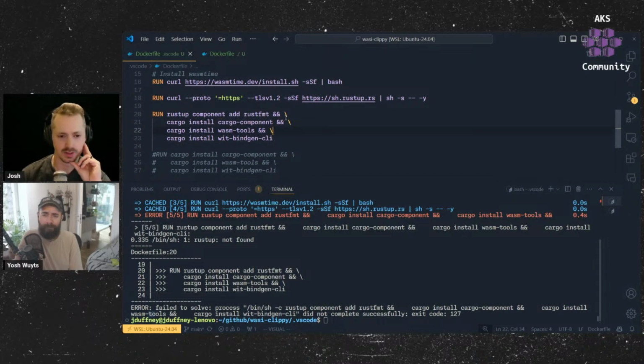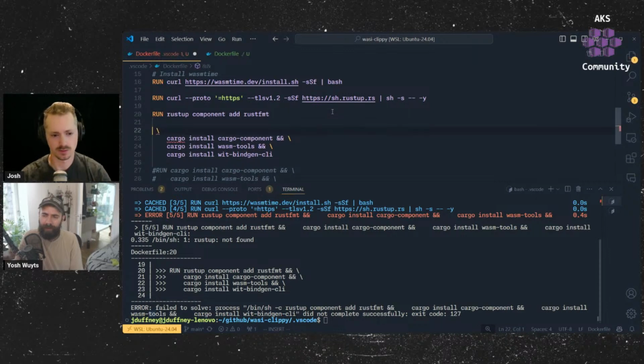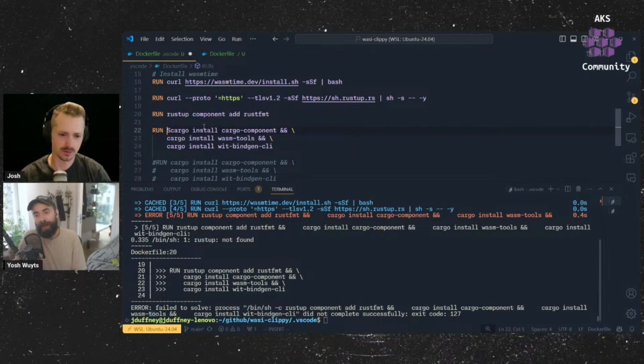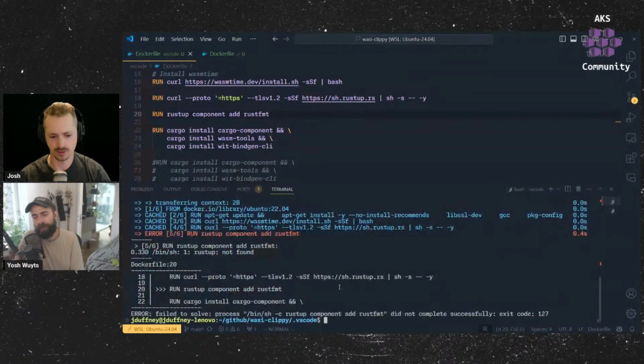rustup. Okay, wild. Because like you said, the new run command should mean that's a new bash session, which should source the things correctly. Let's just try that for fun. rustup not found. Is that the right? No, that's correct.